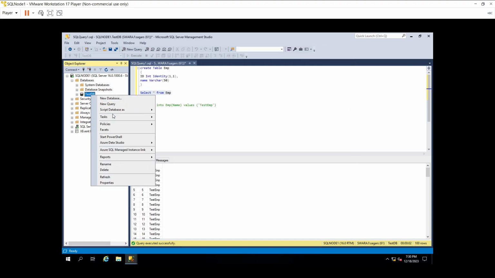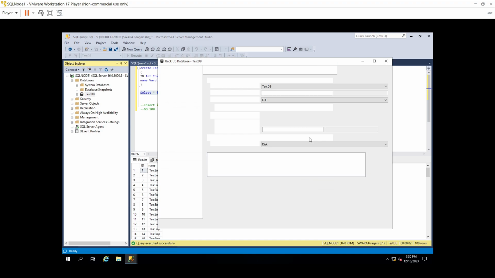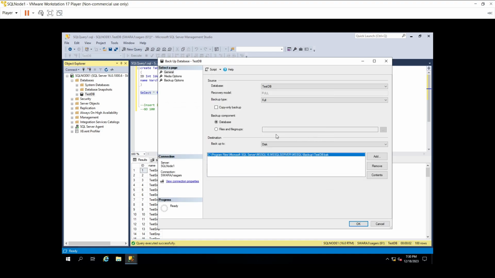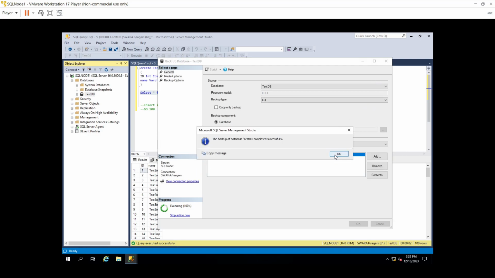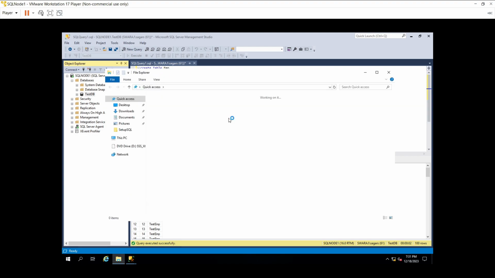This database as a full backup, and one folder we have to create for sharing the data between them. I just click on OK. By default, whatever the path, the full backup is being created. Then I am creating one folder here. We have to give that folder name in the availability group so that the data is transferred between the second node and third node.